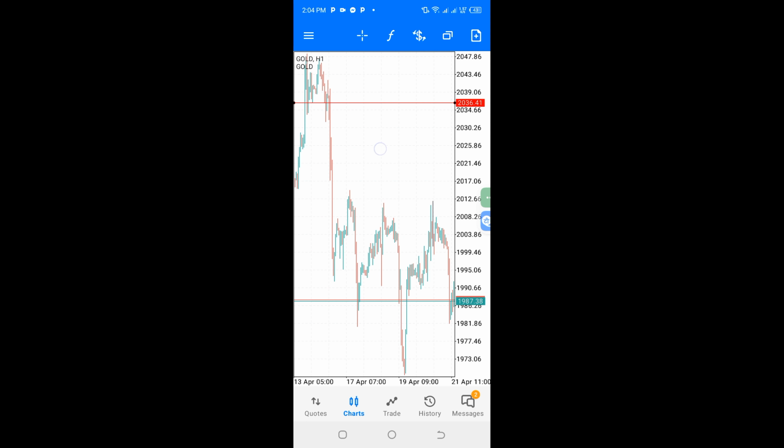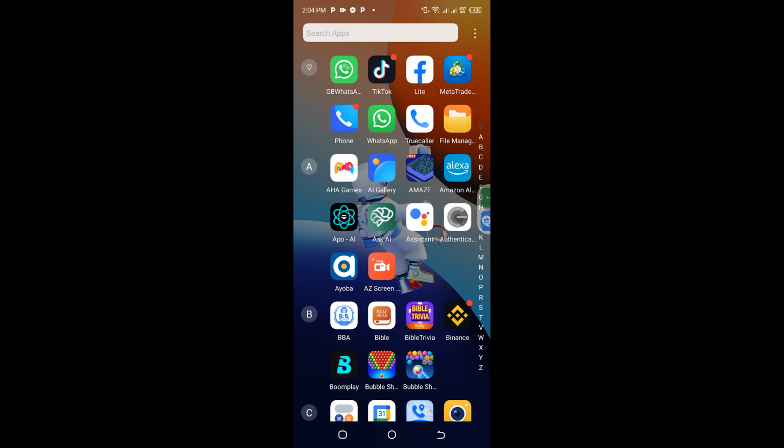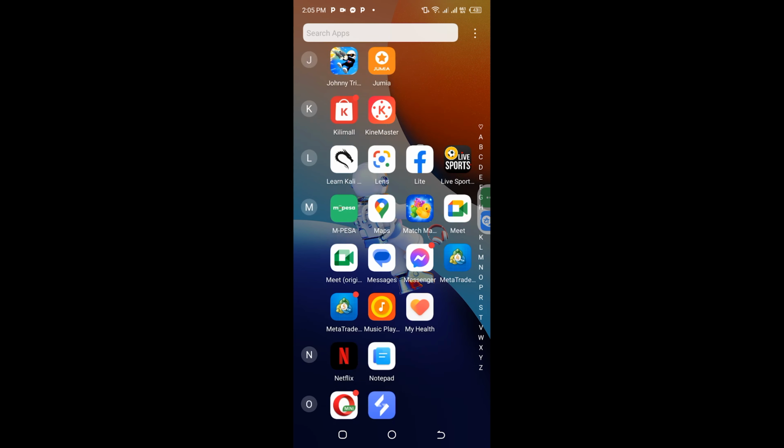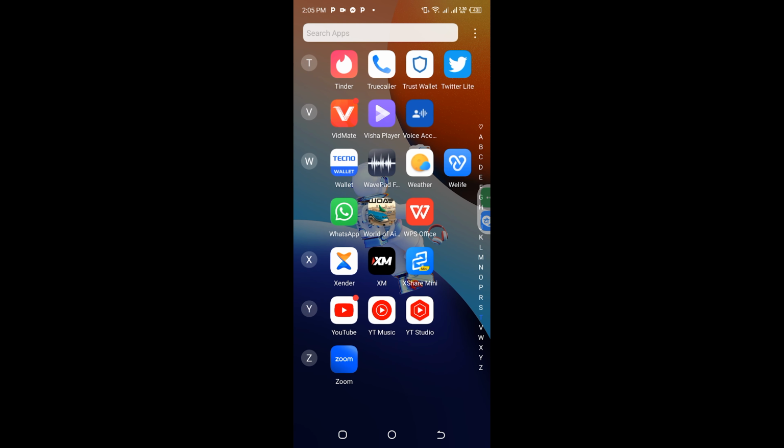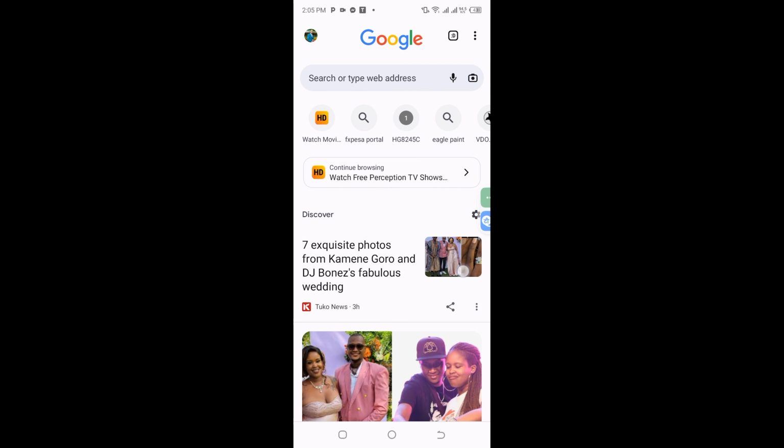So we are done with this place, because you can see there's nothing else you can add over here. Okay, those are the indicators that are available on the MT5. Let me show you the platform that you have to be using to get a good chart when you are analyzing, so you can use the tools perfectly. And over here, now the difference between the MT5 and this platform is that this is actually TradingView. Let me give you the difference.